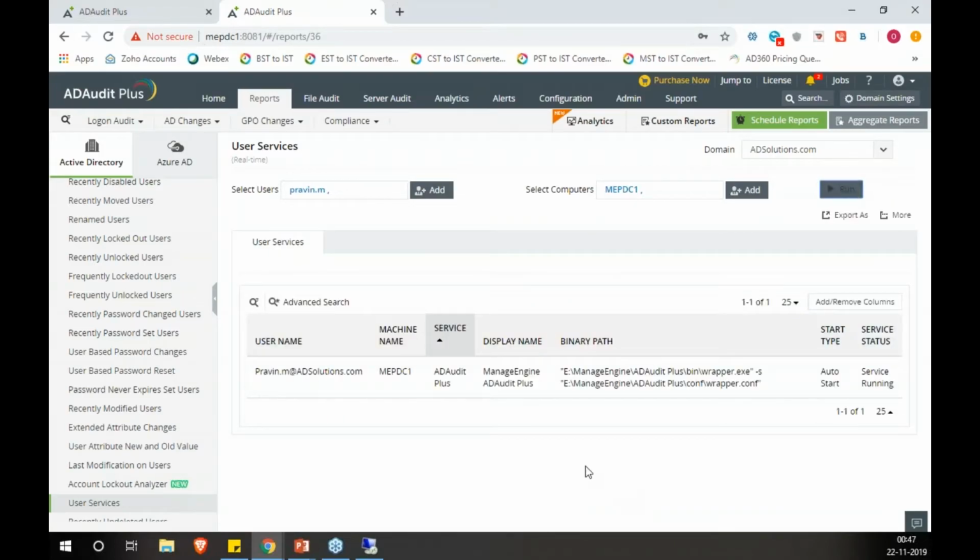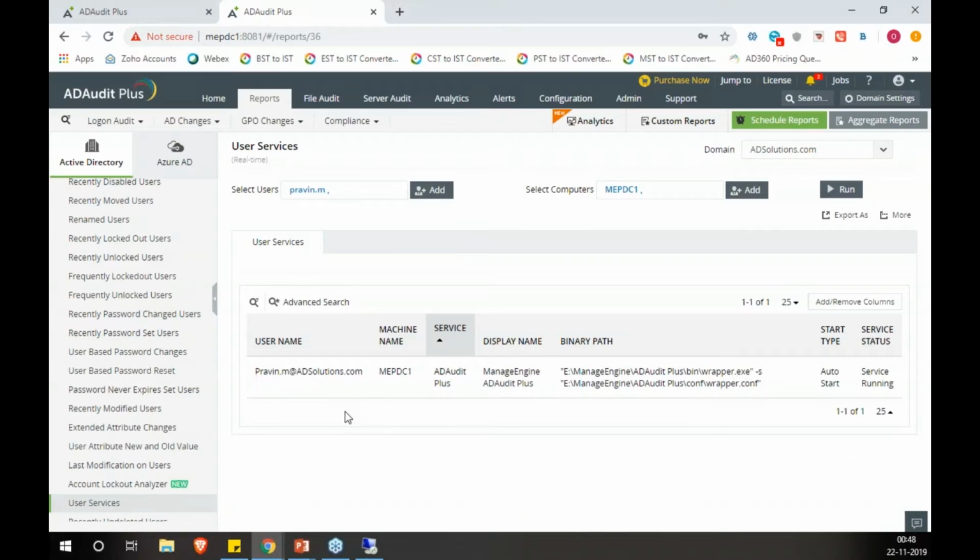So once that's done, it's going to bring up the list of servers, the list of computers, and the list of services that are using my account, meaning the service account. For example, over here, the account name, the machine name, what service is using that service account, the display name, the path, what's the status of the service, and everything. Right. So this will come in handy in a lot of cases.